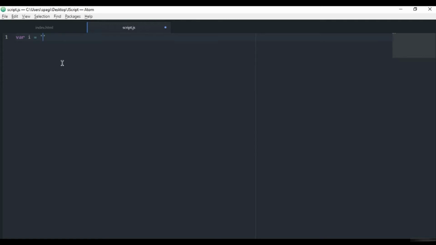So for now, just keep in mind that now we will write a string and we end it with a semicolon. So it's like one statement, like I said before.